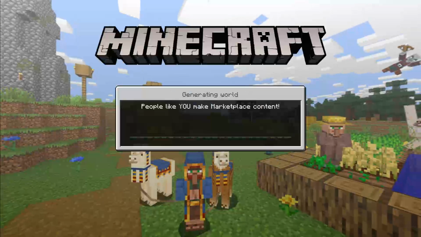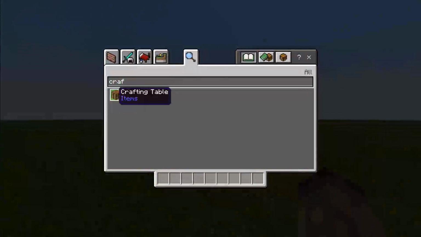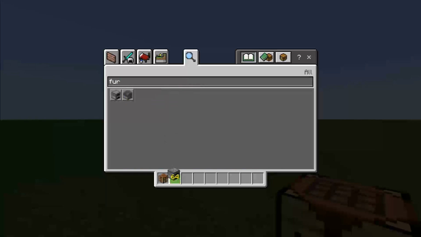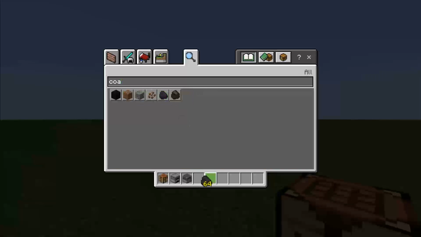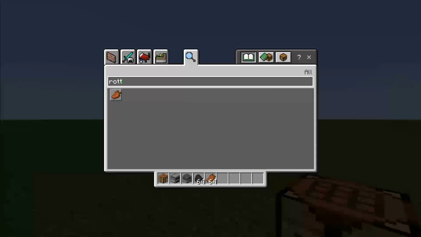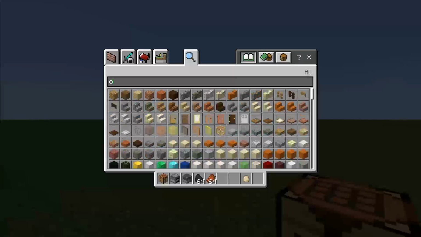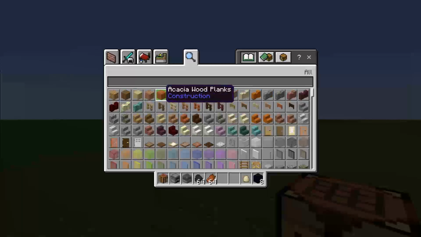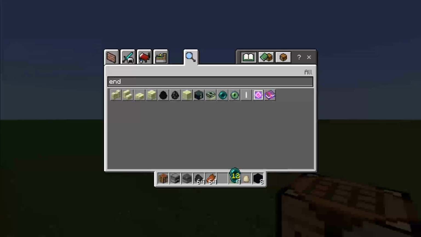So let's try and grab myself, well, let's just try and do this as fast as I can, because obviously it's quite boring. So what do we need? A crafting table, a furnace, a blast furnace. We need some fuel for that, so some coal would be nice. Some rotten flesh, right? An egg. 8 pieces of obsidian. Race against the clock here. Try to go as fast as I can, all right? And lastly, we just need some enderpearls, right? For the shulker shells, 5 of them.